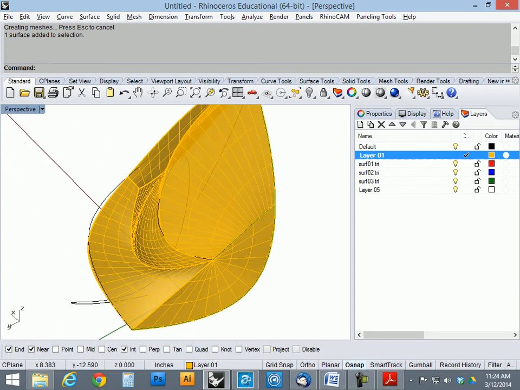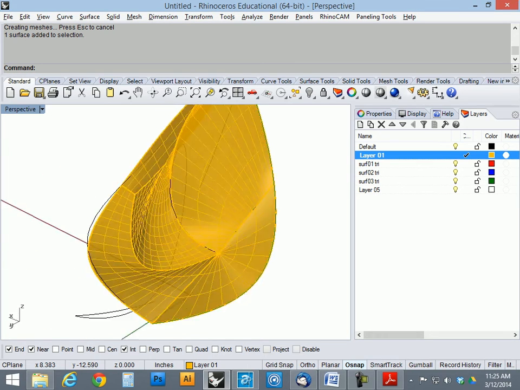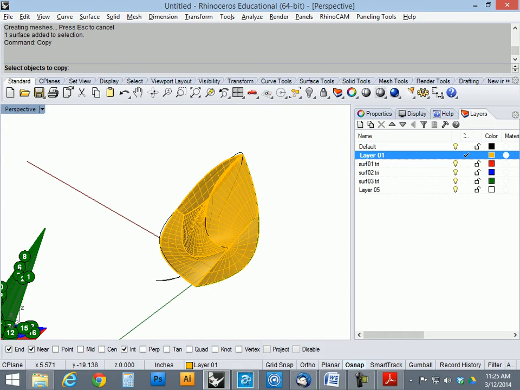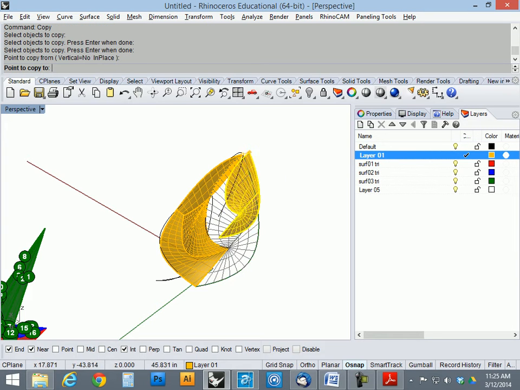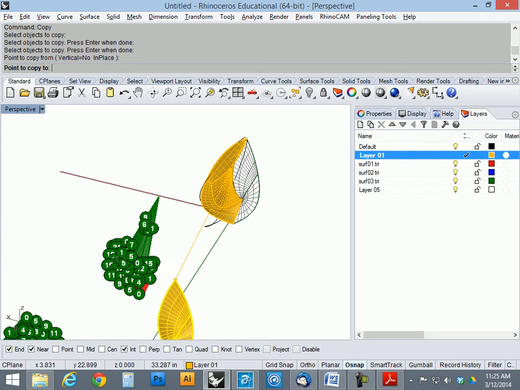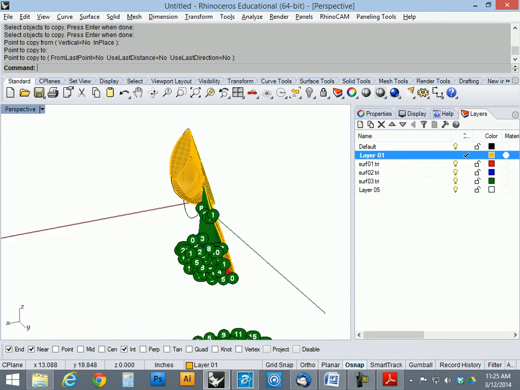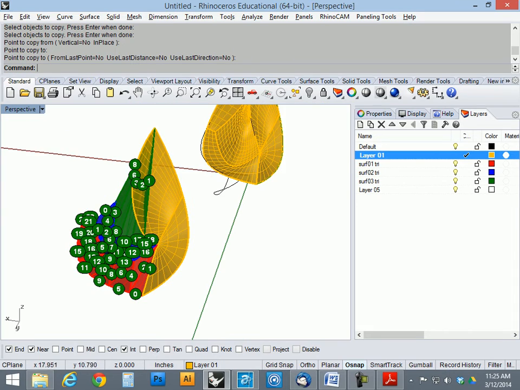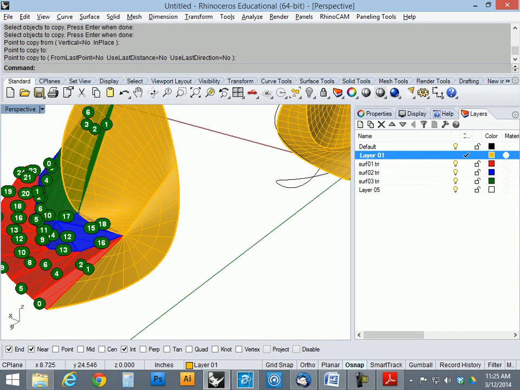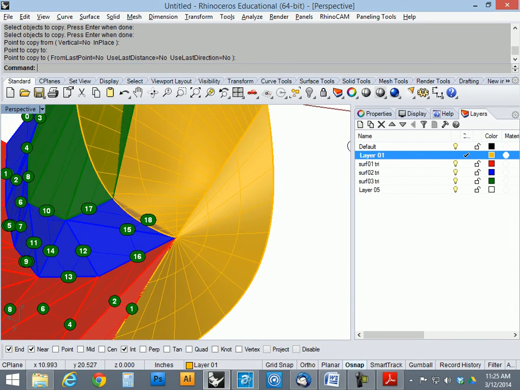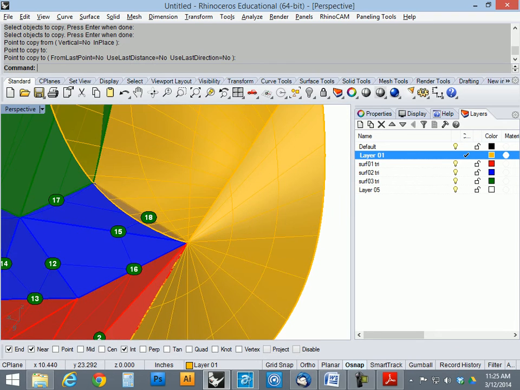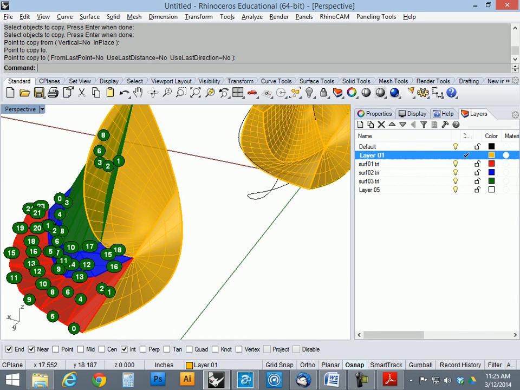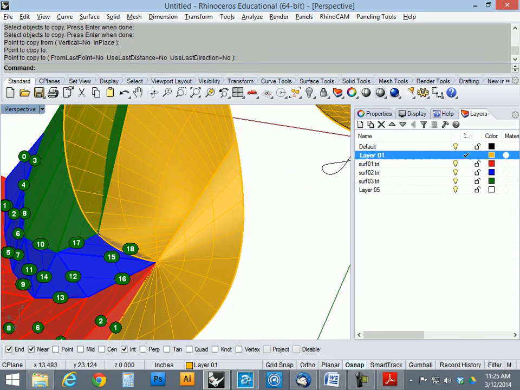So a couple ways I can triangulate this one. Let's just go ahead and copy these over. Obviously we're losing that edge completely there, right? So this edge is flat, which is good, because I'm just going to triangulate to this edge and go that way.